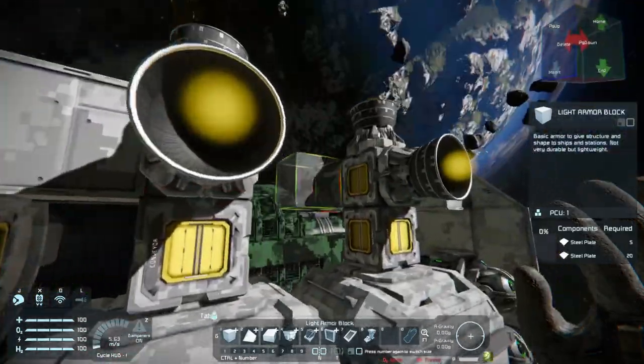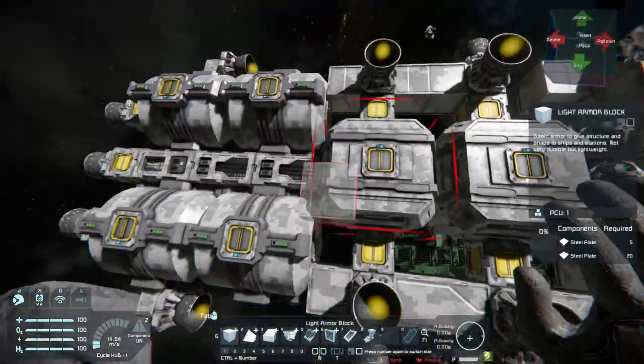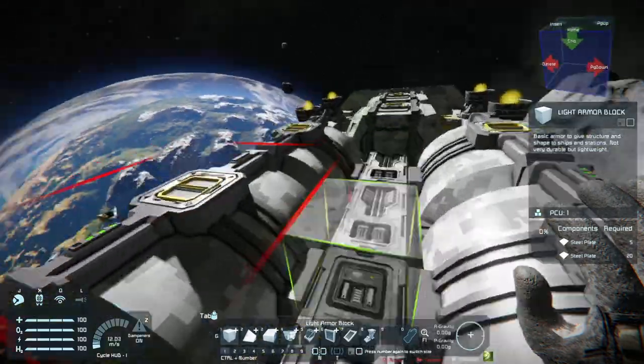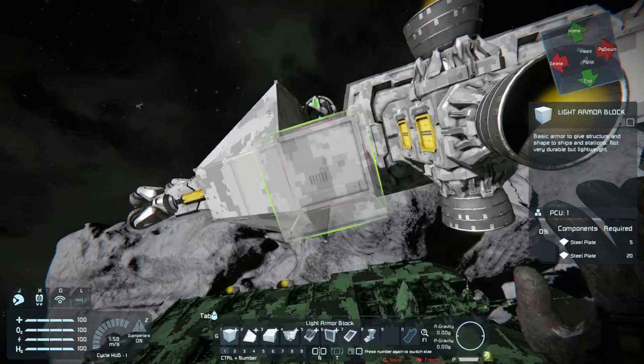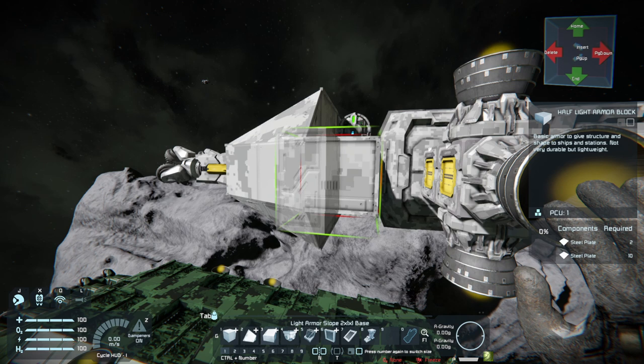Now at this pace, I should suggest you put some lighting in, if you want it to glow like mine does. I'm going to go back to these slope 2x1x1.